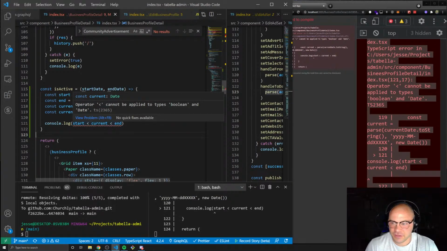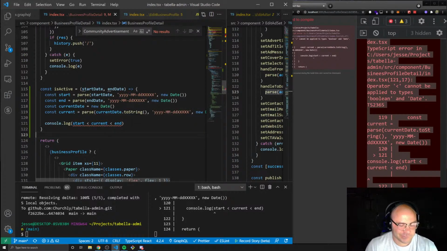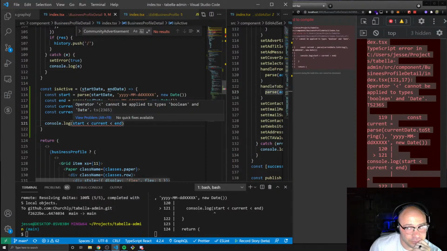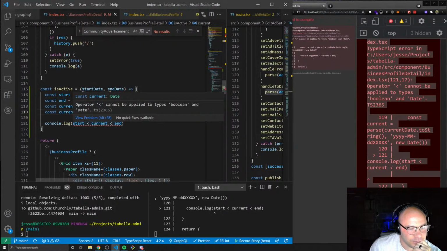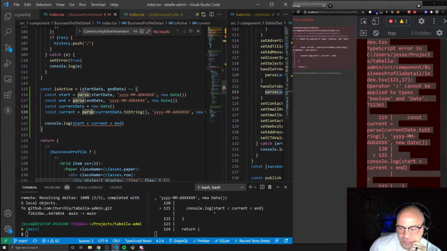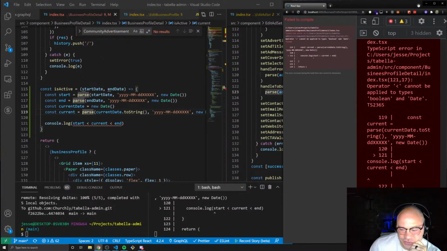It's still saying that we can't apply this. Why can't we apply this? It's telling us that we can't apply this even though these should all be the same now. But we actually did get trues in our console.